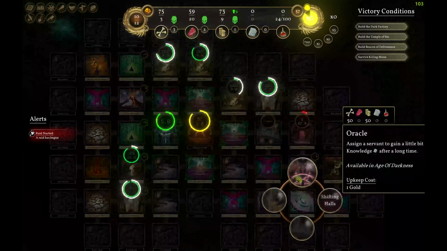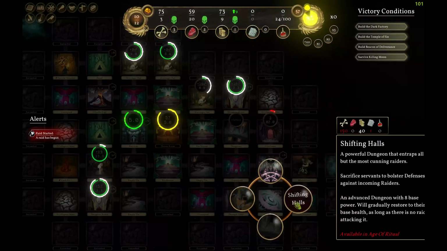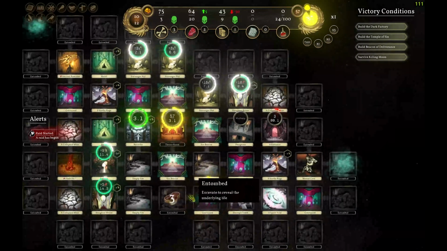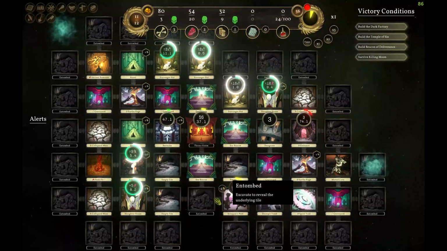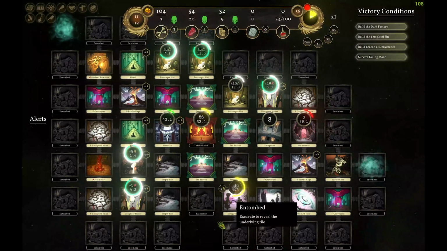Alright. So, Spirit Void. We need to really start training some units, otherwise this isn't going to work out very well for us. Let's build a scrapper's nest so we can build some rats. The way that you train is like this. You drop something in, it sacrifices the creature, it spends a bit of money, and you get a rat.